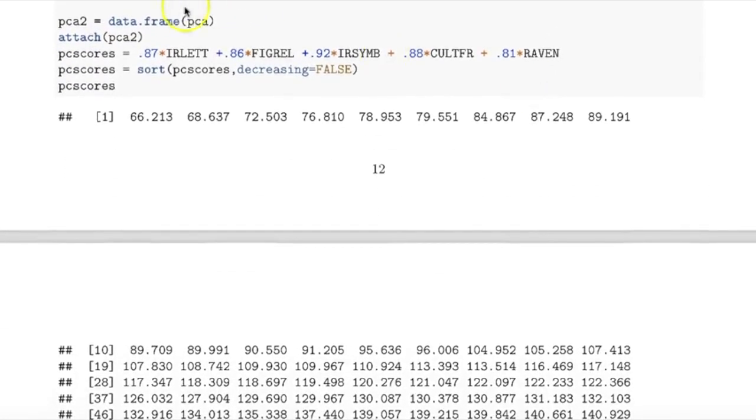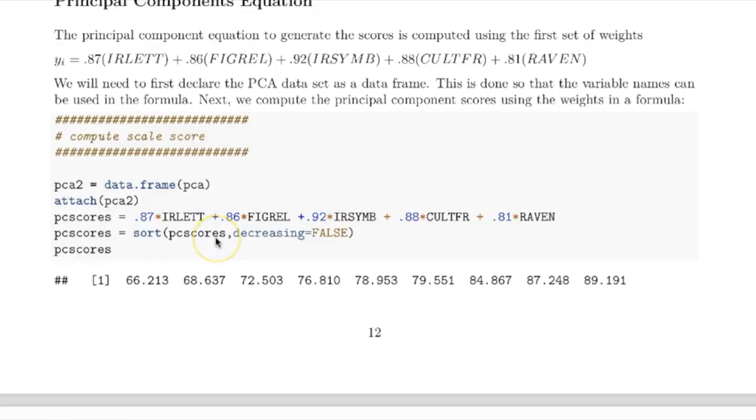So here I have my raw data, and I'm going to save it as a data frame in PCA2. I just attach it so I can just call it. Here I have the equation that I created based on the component loadings, and it's multiplying the column Raven, by the column called whatever that was, and so on, and it's storing everything into PC scores.